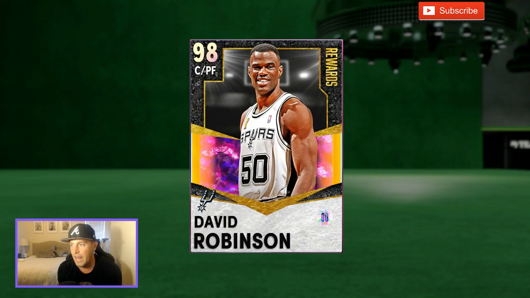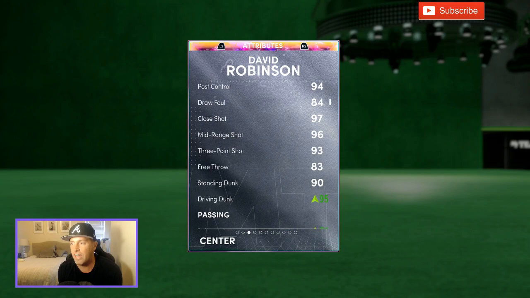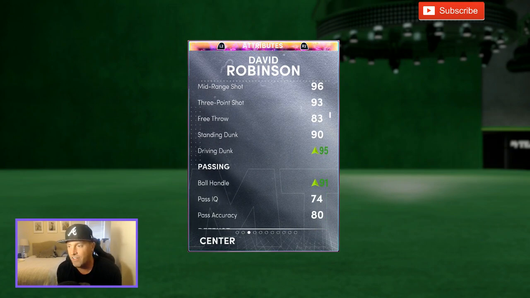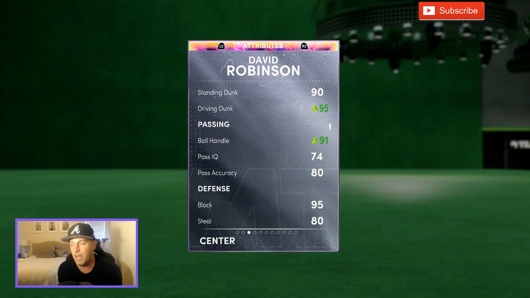But yeah, looking at the stats for this puppy. I did add the speed shoe already to him. I did that immediately from when I got him. 89 driving layup, 94 post fade, 84 draw foul, 96 mid, 93 three-pointer. Driving dunk is a 95. Without the speed shoe or the dunk shoe thing, it might be a 90. Ball handle is normally an 86, now a 91.